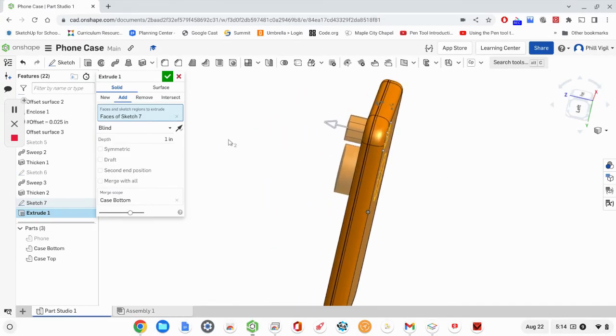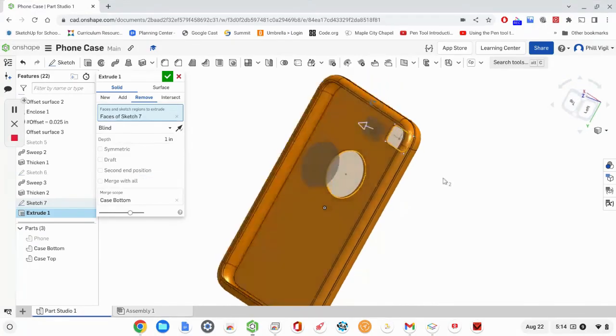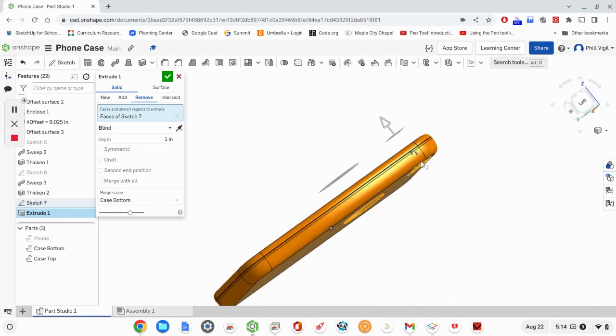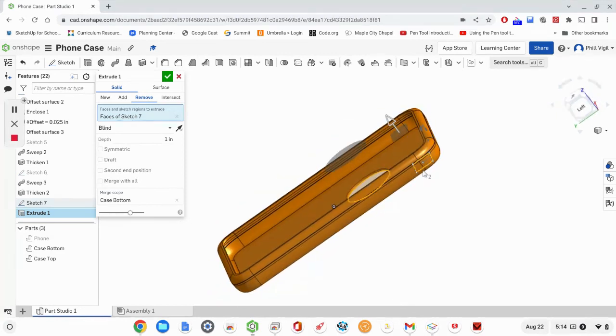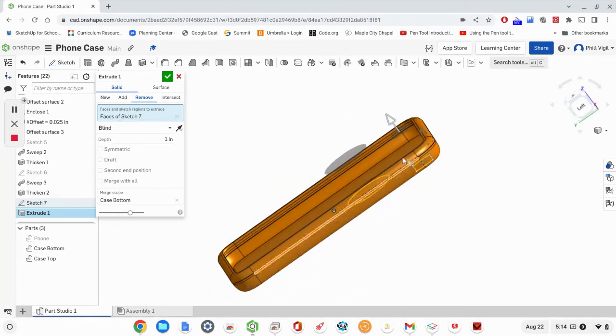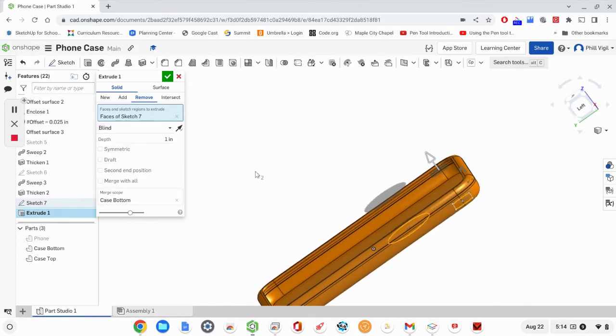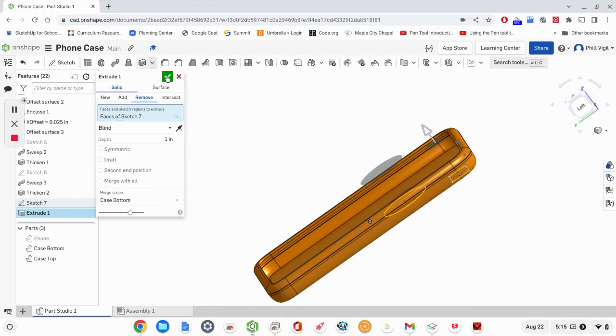And then we want to use this to remove material from the case bottom. So that is already selected, the case bottom, and it is definitely extruded enough. So the distance doesn't really matter as long as it's protruding through the solid that we want to subtract it from, and it is. So we're done with that.